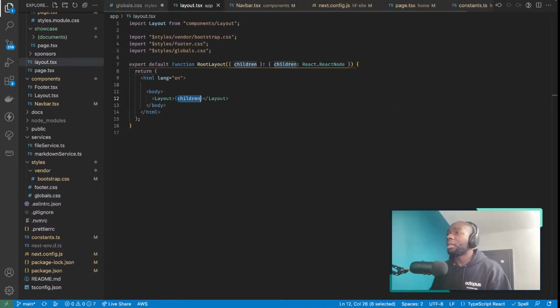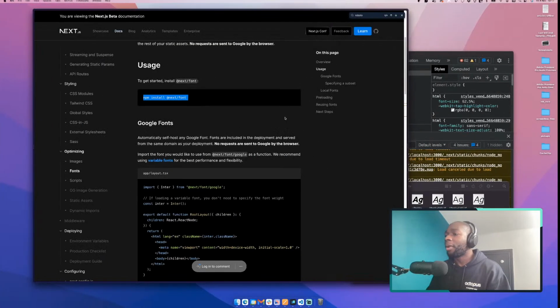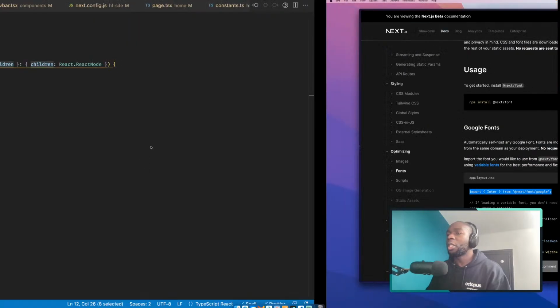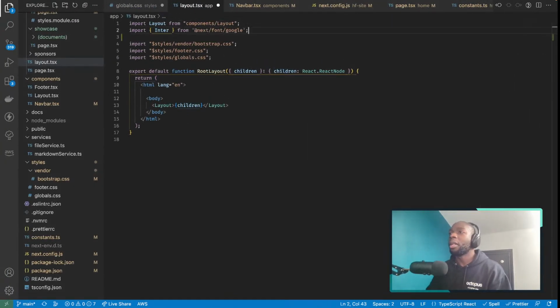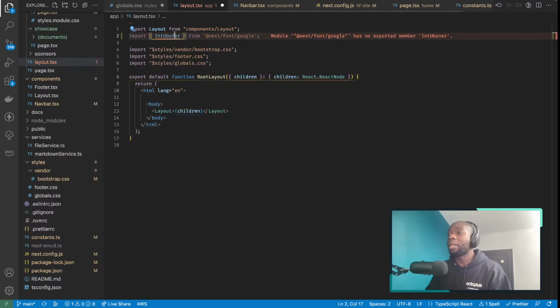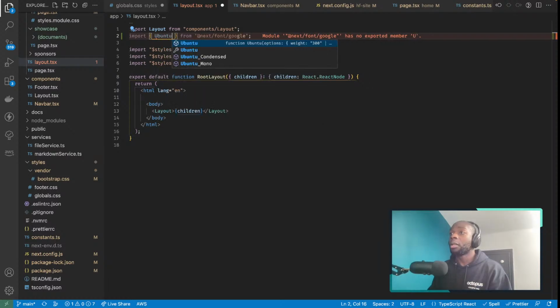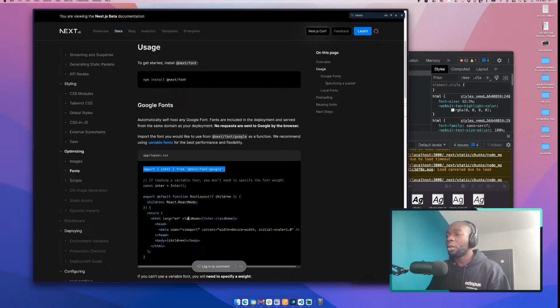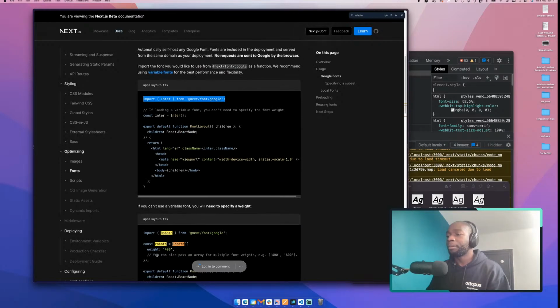Okay, so go to the layout.tsx. It feels much better to stream with music. It feels way better. Right, so we want to use the Ubuntu font. If I'm correct, I'm assuming I can just do Ubuntu like so. No, I hate it when it does that. Okay, Ubuntu, there we go. So that's imported. And I can copy whatever randomness is going on here.